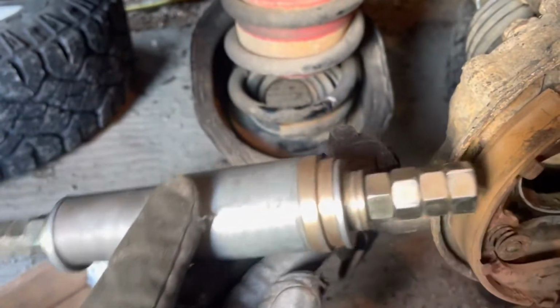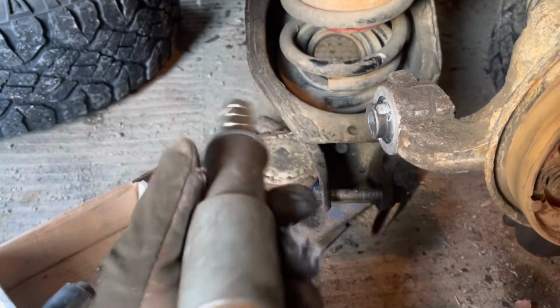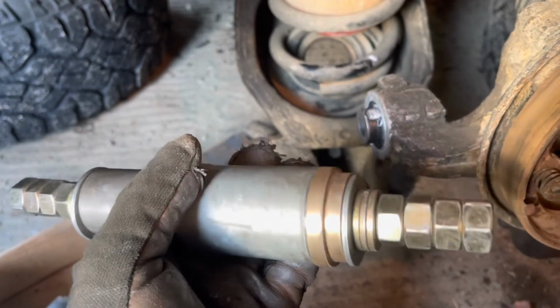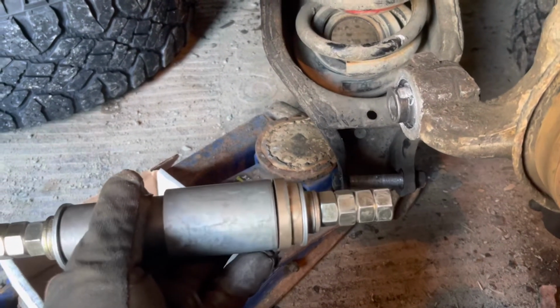Okay, I've done it up to try to protect the threads. I'm gonna wrap it in some cardboard, tuck it away in a box of tools that I may never use again, but if I want them, I got it because it was beautiful. And someday when I have to do the rear differential bushings in this, I'm gonna beg to have another one of these built at that size because it was just pleasant.